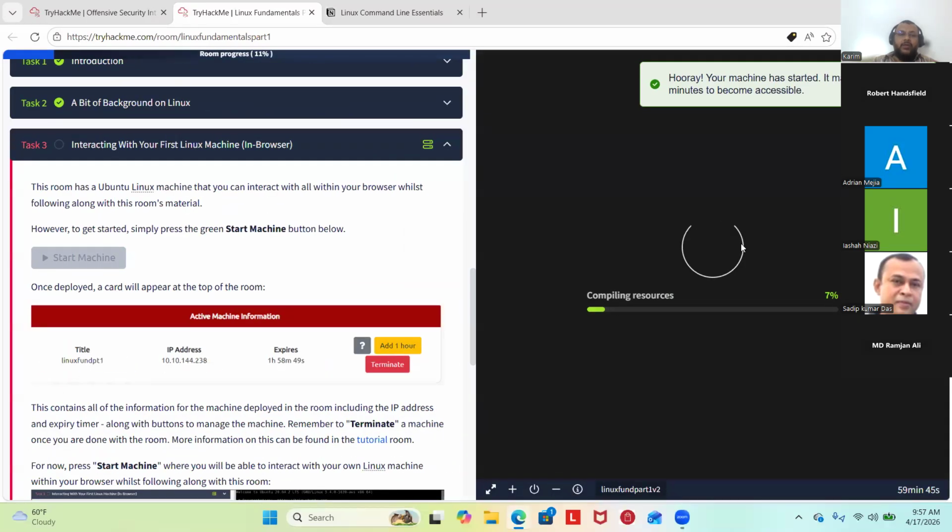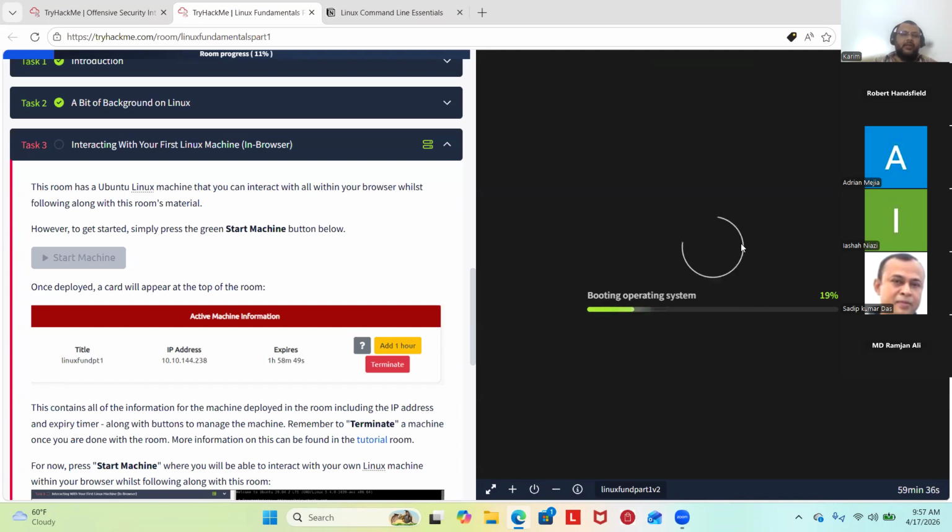So now you have a virtual environment to practice all these things from TryHackMe. It's completely free, but for some rooms you need to buy a package to access them. That's it.